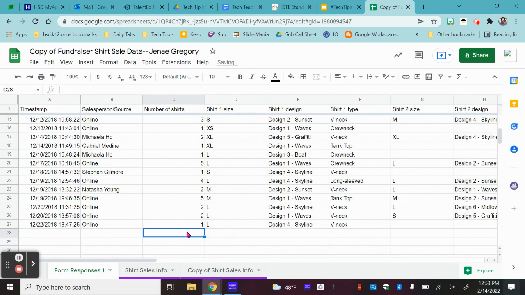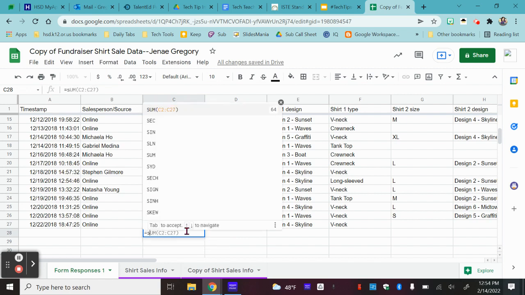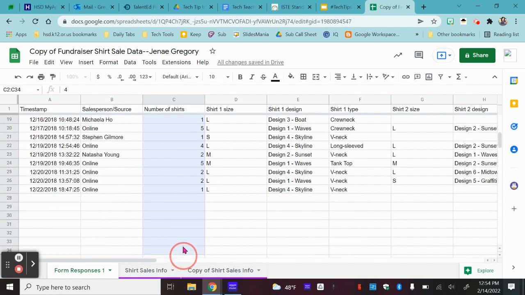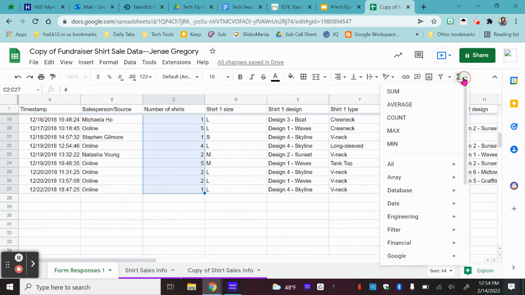Another way to do it is to actually just type in equals, and then I can put S and it'll come up and suggest. Since sum is the most popular, that's usually the first one that comes up when you type in the S. So if you know the formula that you're looking for, you can just start to type it in with that equal sign. You can highlight your information first and then go up here and click sum, or you can go ahead and do your equal sign there. There are a lot of different ways to come about it, but the nice thing about these basic formulas is they're pretty easy to put in there. Average is another one that's used a lot if you're trying to find the average of something.